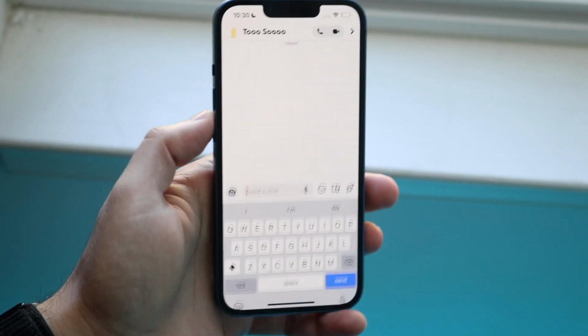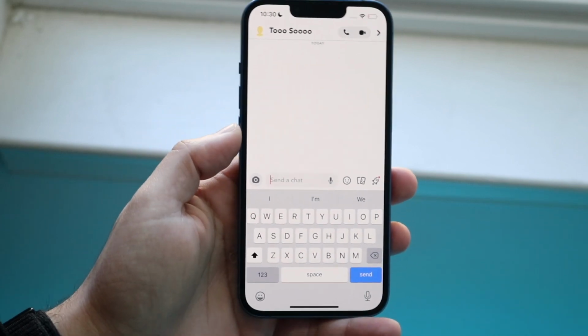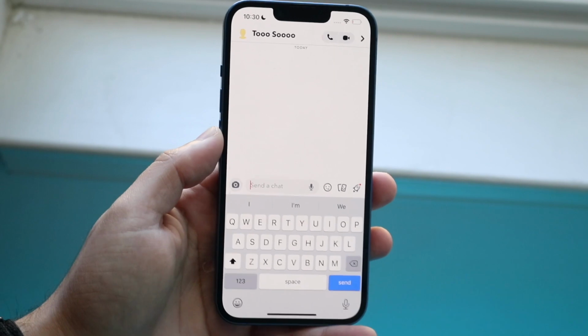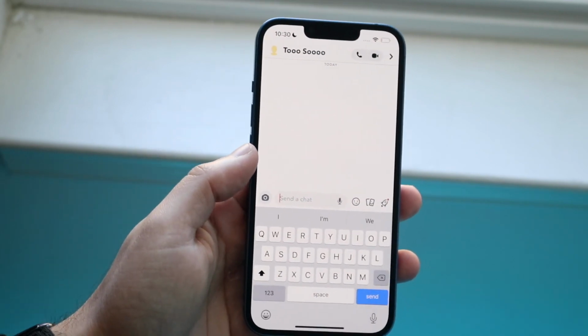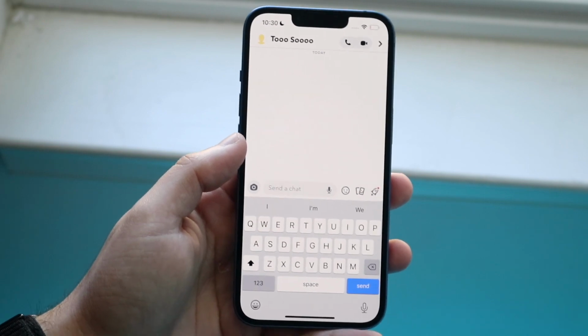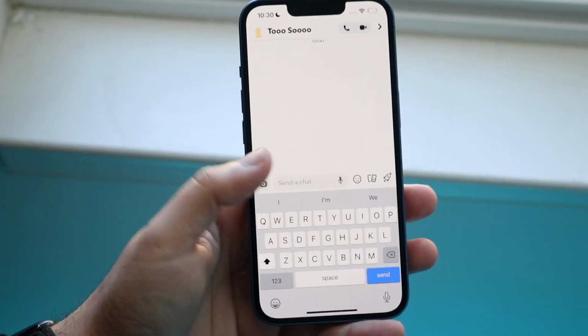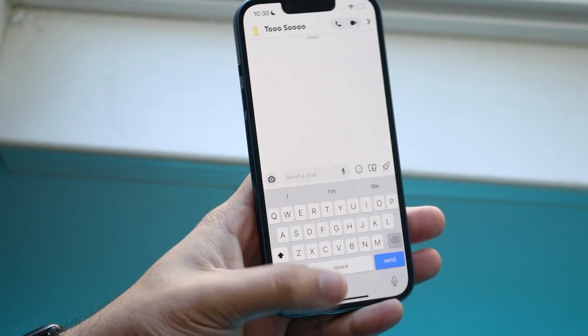I will go ahead and click on their names like this, and you will immediately get straight into their little chat page right here. And all you have to do here is just type in happy birthday or whatever the case is. So that's typically it. As long as you have them on Snapchat, you should be able to go ahead and just text them straight from there. So that's pretty much it.